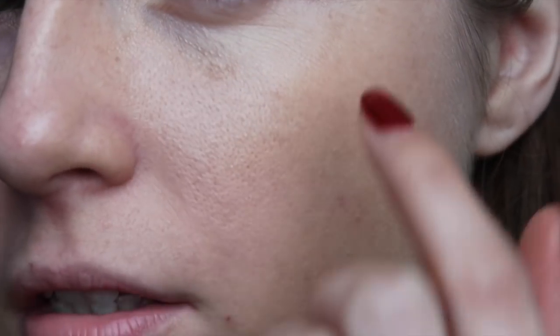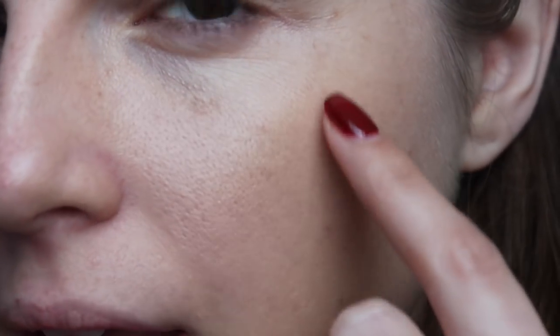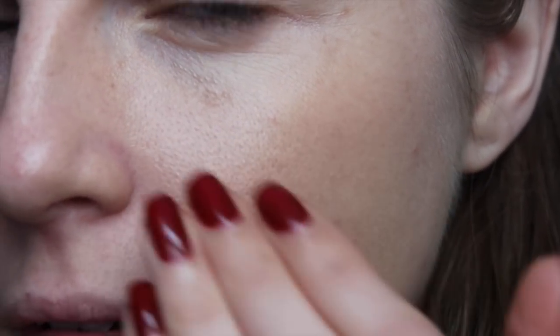I do think there's some amount of sparkle or shimmer in this product because I can see it here, and it's really exaggerated my pores. I don't really think that it's exaggerating any fine lines when you look at the comparison, no more than any normal foundation, I would say. But I definitely see some kind of sheen. Not a huge amount of coverage. That's fine for me. I like just a sheer natural coverage.